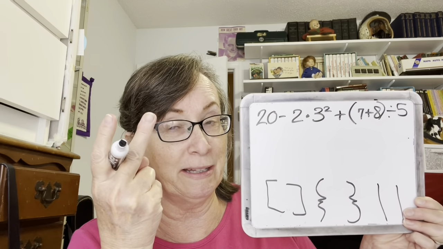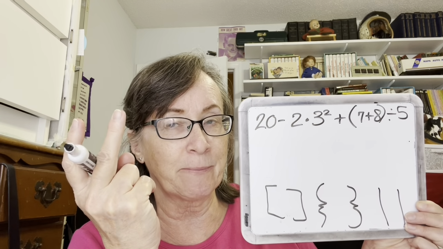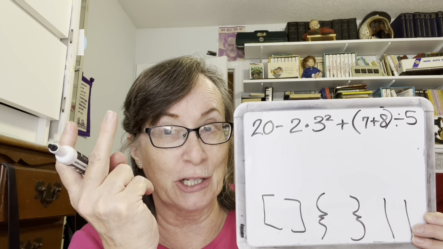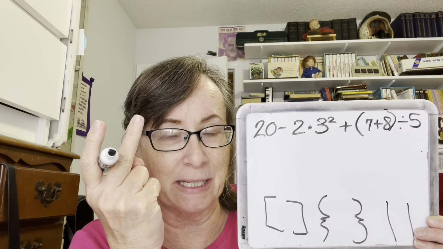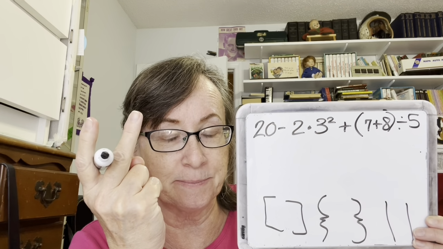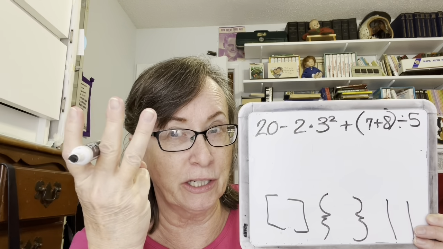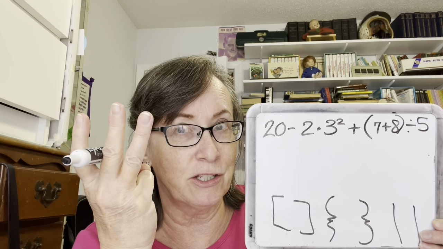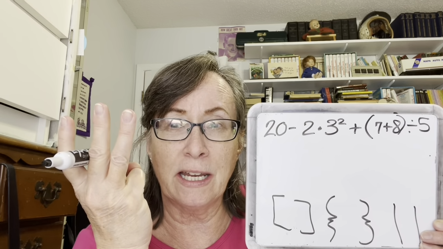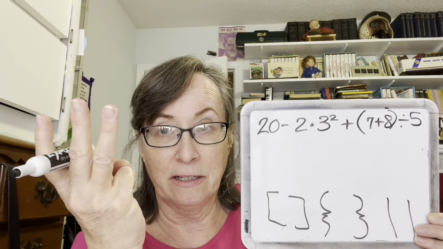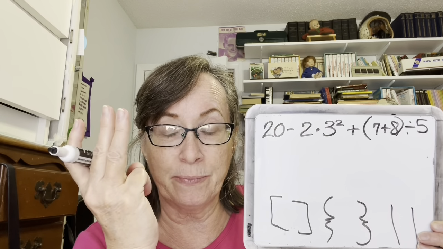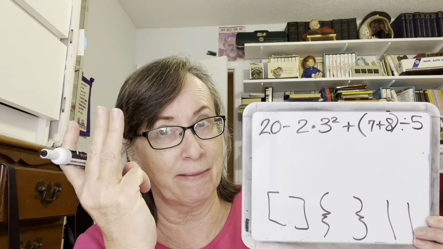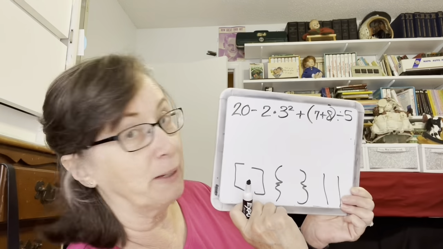Step 2 in the order of operations is exponents. Guess what? Exponents and roots, you're going to learn later on, are in the same family, and we're going to do them second. The third step is to do all multiplication and division as you see them left to right. Multiplication and division are at the same rank, so we're going to treat them at the same time. Then addition and subtraction are at the same rank, and we will treat them at the same time. They're number 4. Okay, so here we go.